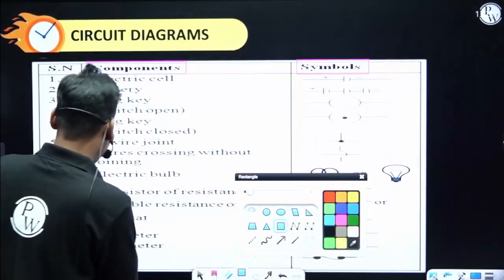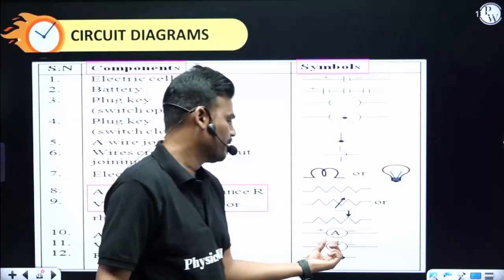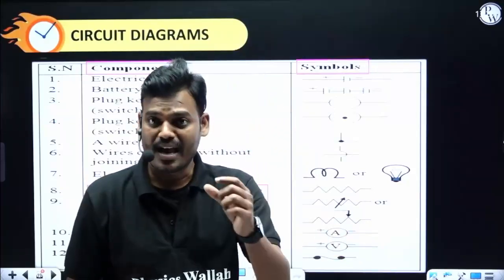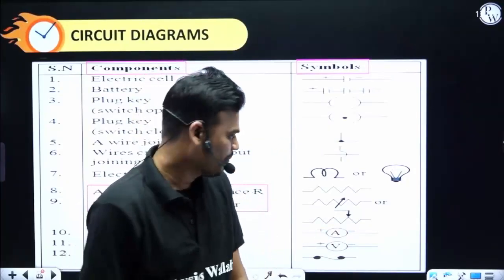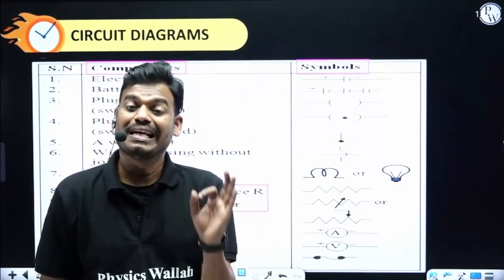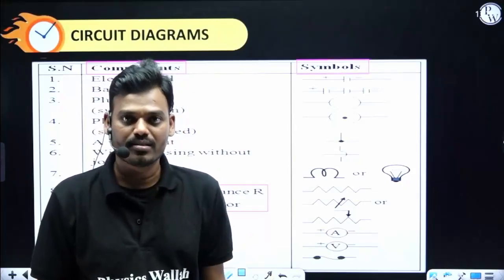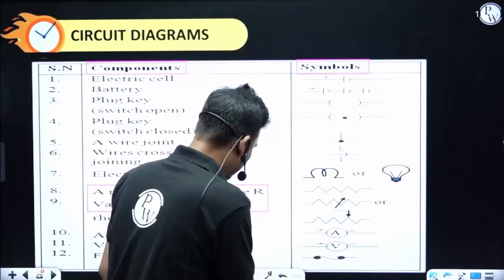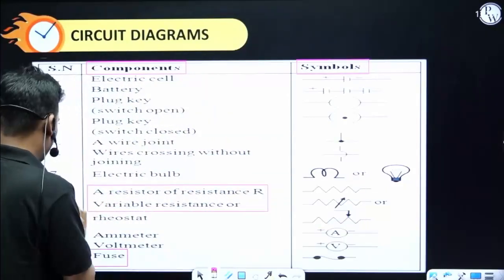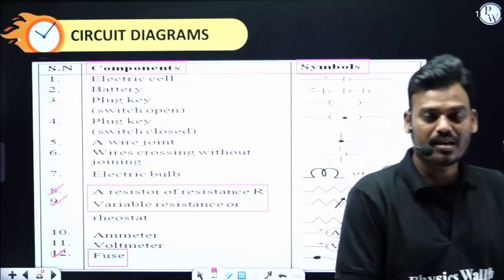These two are very important. A means the instrument is an ammeter, the device by which we can measure the current flowing through the circuit. The next one, V, indicates a voltmeter, the device by which we can measure the potential difference across the component. The last one, a fuse, is also very important. You have to concentrate more on these three: 8, 9 and 12. Fine.